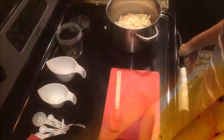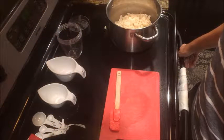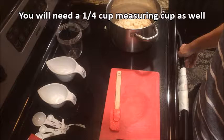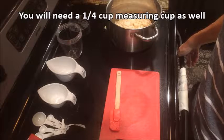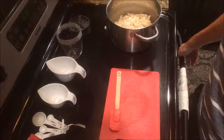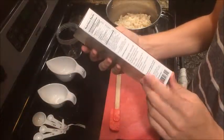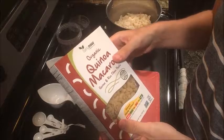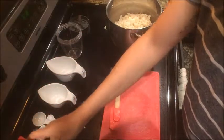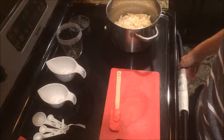So the utensils you'll need for this recipe are a 1 cup measuring cup, a 1/2 cup measuring cup, tablespoons, teaspoons, and a food processor or a blender. You'll also need a pot to boil water in, because you're going to have to boil the pasta like any normal pasta. All you do is boil it for 10 minutes, and the instructions will be on the box, which is really simple. It's quinoa pasta, so it sometimes can stick, so just make sure that you constantly stir it. That's the only recommendation I have, but other than that, it's very easy.